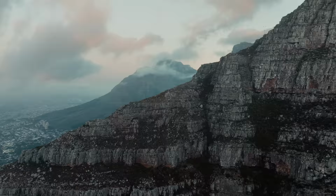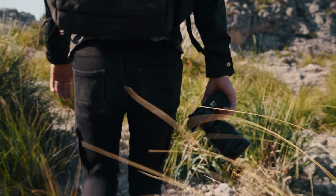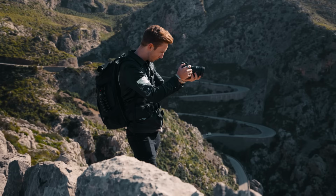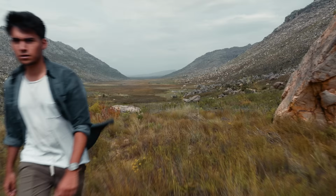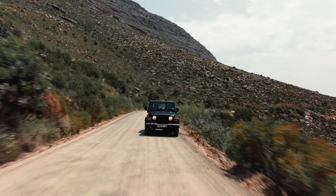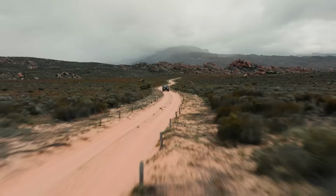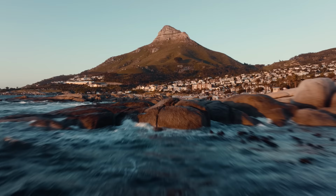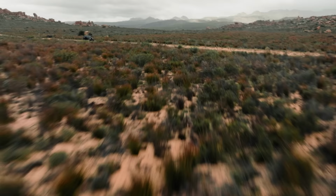Altogether, I feel like the DJI Mavic 3 is the Sony A7S III of drones. For me, the A7S III was the first user-friendly consumer camera, which produces footage that is indistinguishable from expensive cinema cameras. The Mavic 3 is the drone that closes the gap between consumers and professionals, and allows us creators to shoot big budget documentaries and cinema movies while still being very portable and affordable. I believe that this drone is going to take my videos to the next level, and I can't wait to show you guys more of the stunning shots that I'm going to capture with it.